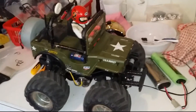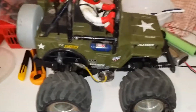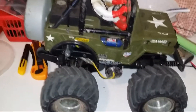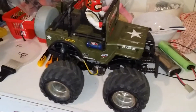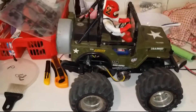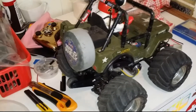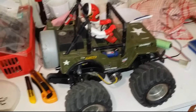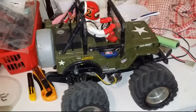Hello everybody, here's a quick rundown of the history of my Wild Willy 2. I bought him about 12 years ago — he was already pre-assembled and painted. I bought him that way because it came with a battery charger and radio gear, a Futaba attack system, and it was the same price as the model kit itself.